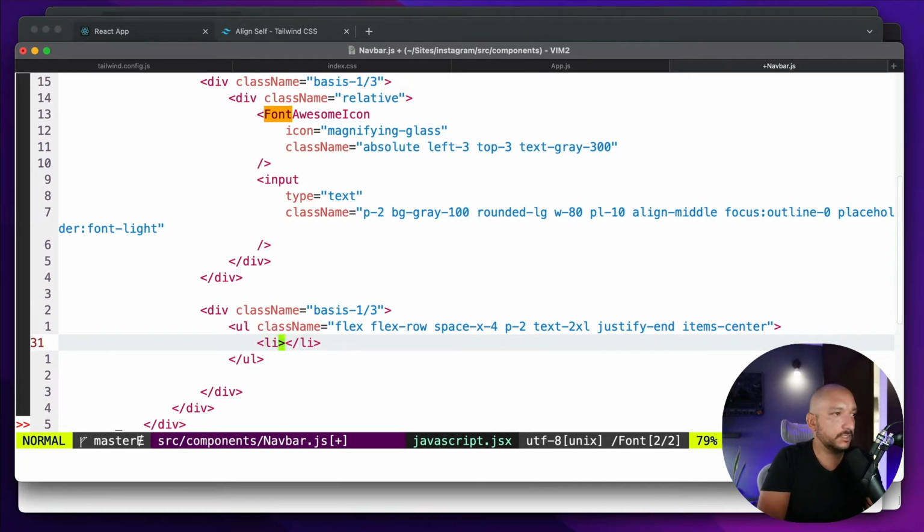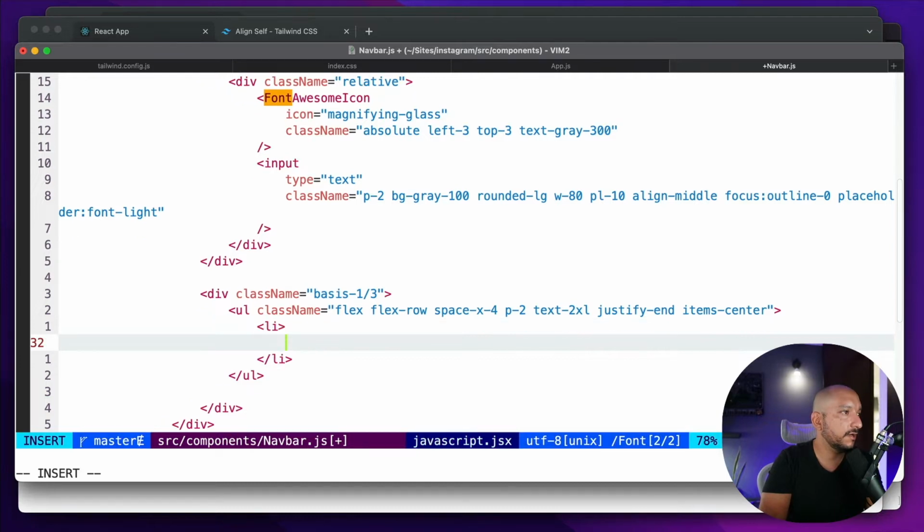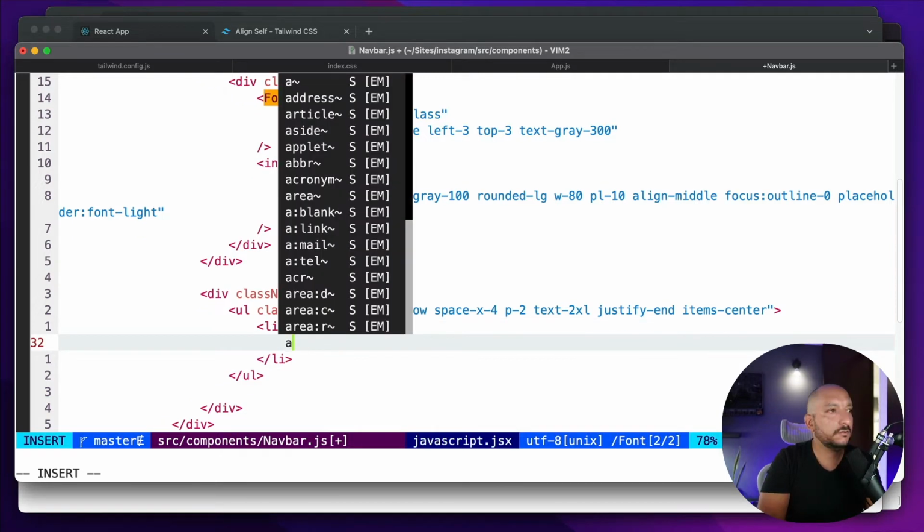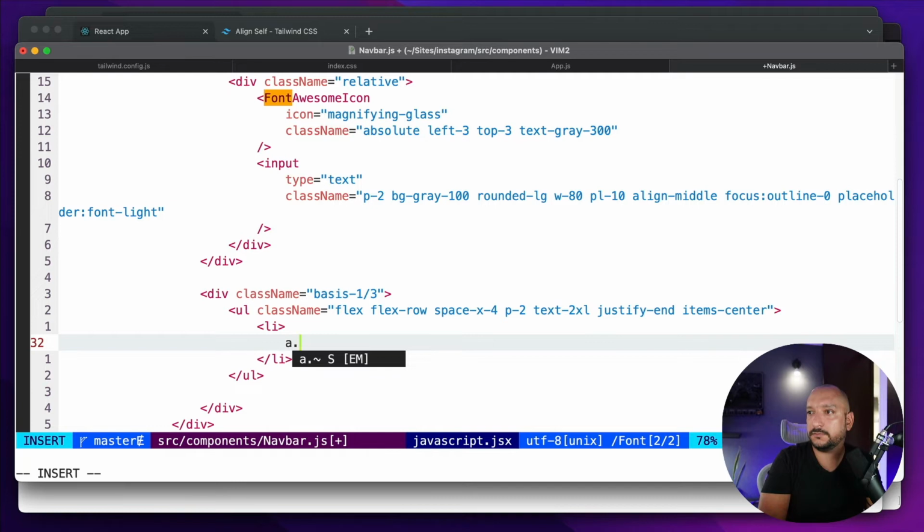And each of these list elements will contain an icon. So let's add one, which will be the house, the home icon. First, let's add this anchor link with the pointer utility class, so we have the little hand icon when you mouse over.